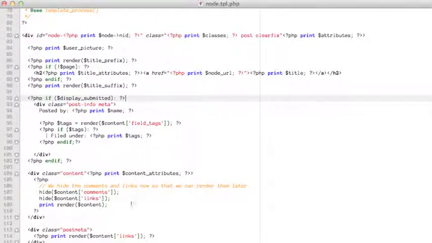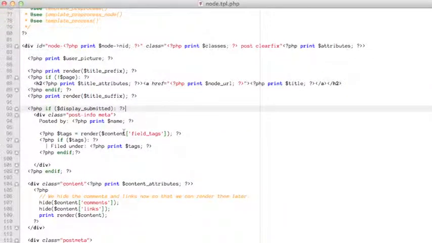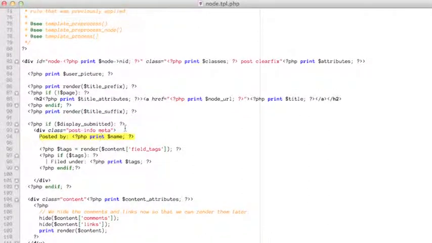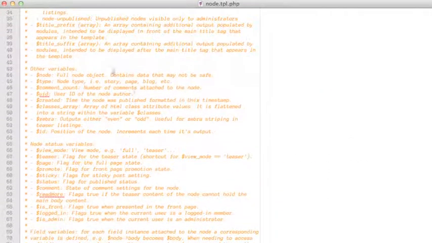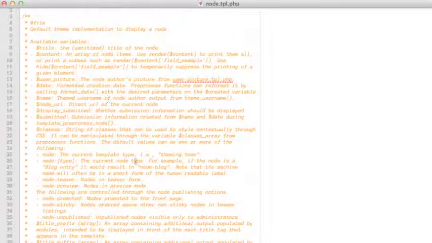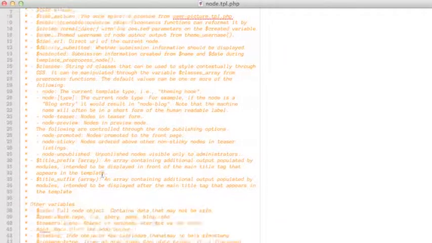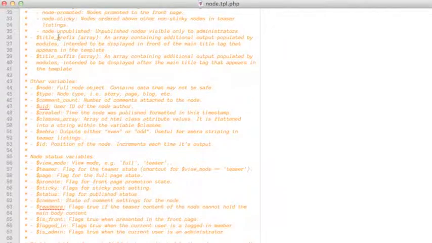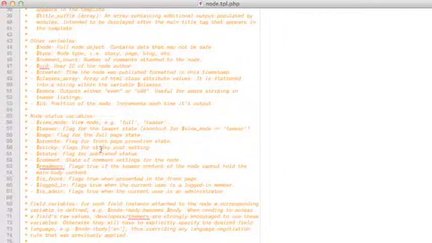The actual content of the node, the tags that are attached to the node, the name of the person that authored this post, and so forth. We saw that a lot of that information is documented in these template files, but this isn't necessarily all of the variables that are available for a template file. Whenever you install a new module, those modules have the ability to add additional variables to this template file. There's a number of different ways that we can see what all of those variables are for a template file.